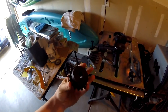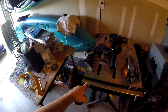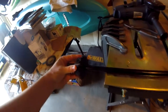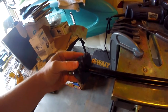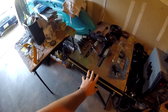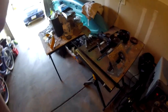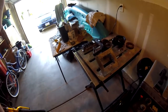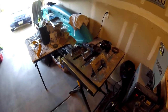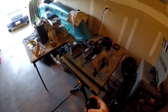Problem. This is a sprocket with a 5/8 bore. That's the axle. It's a 5/8 axle, or so I thought it was. So this axle is some weird dimension. I have no idea what it is. I'm too lazy to measure it. Probably like a 15 millimeter. So yeah, that's a problem because now my sprocket's not going to be able to bite down onto that. Well, it can, but there's going to be a little bit of slop.